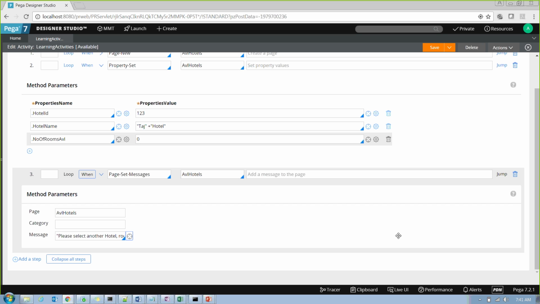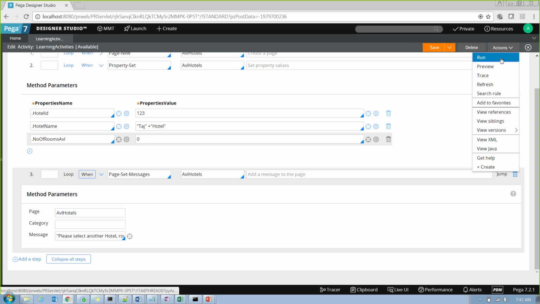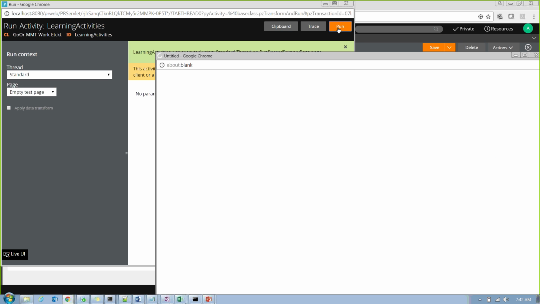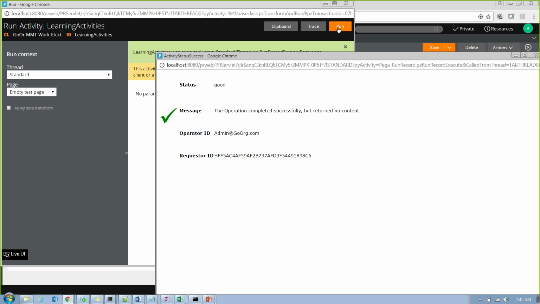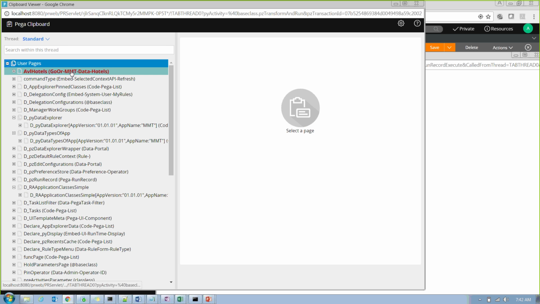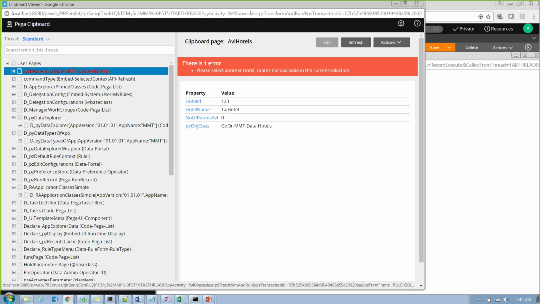If you're done with this, please compile your code and execute your code. Nothing but save and done. Click on Run twice, then click on the clipboard icon available here. Okay, you will find the page in red color because it has an error message on it. Only when there is an error, it will turn into red color. See this? Okay.